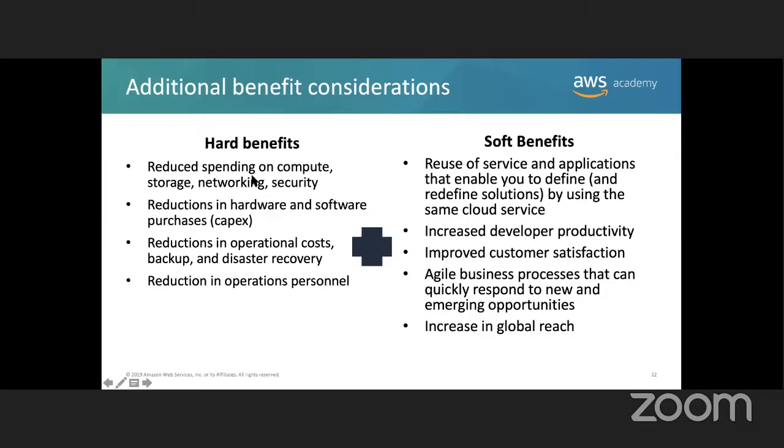So additional benefits consideration: hard benefits, soft benefits. There's not much to say about this. Hard benefits are benefits that you cannot change. That's what hard means, right? Benefits that you can get from AWS, but you cannot change. Soft benefits are ones where you can ask for modifications, and you can talk to AWS to get benefit reductions, benefit increases, whatever you want to say. That's what benefits hard and soft means.